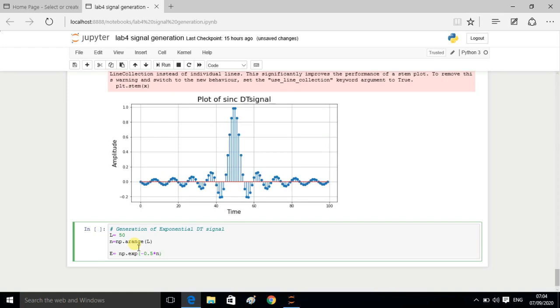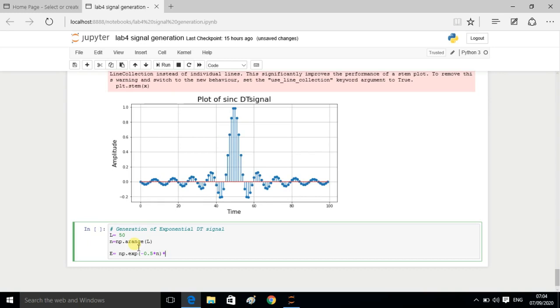I'm going to define it from 0, so 0 to that limit 50. I'm not going to plot the negative part, meaning it's a one-sided signal. Actually you can plot a two-sided signal, but I am doing only a one-sided signal here.